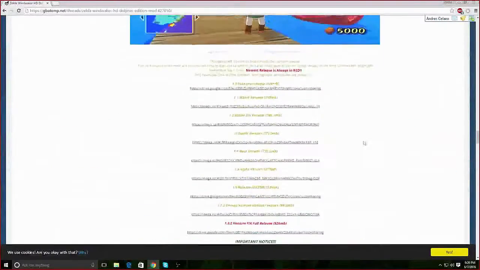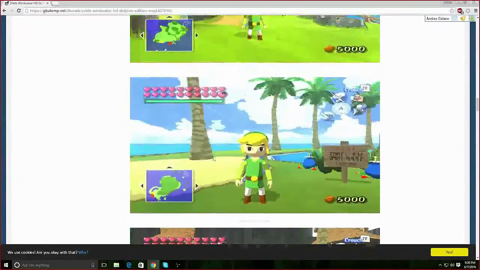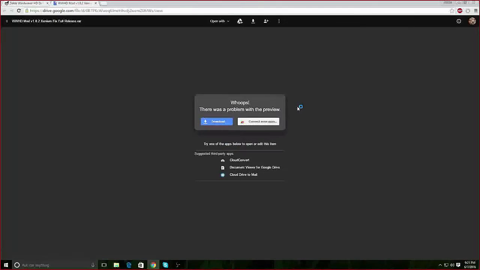Hello everybody, and today we're coming at you with another updated tutorial on how you can install our mod, and this time it's as simple as ever. No need for anything, just click the installer that's on red, because as you know, red is always the latest version, and then you click it.